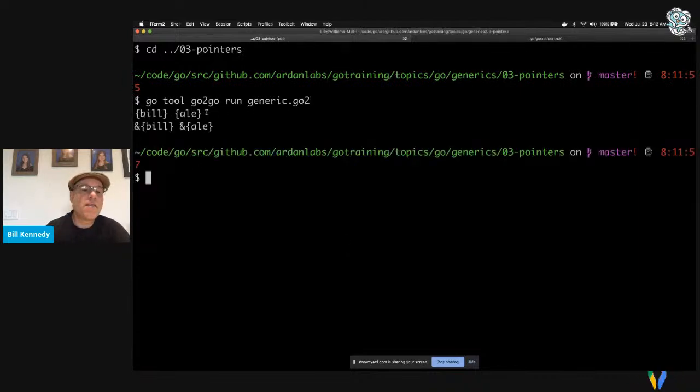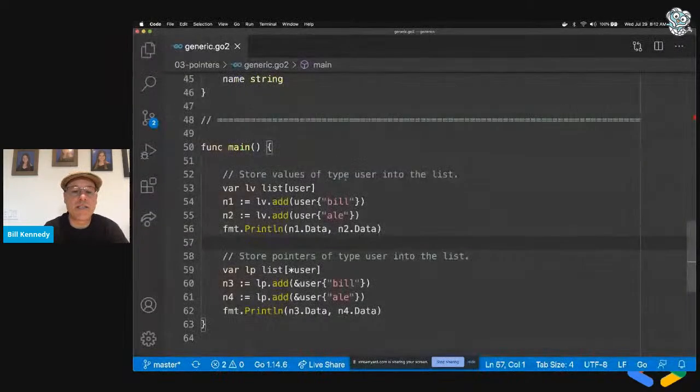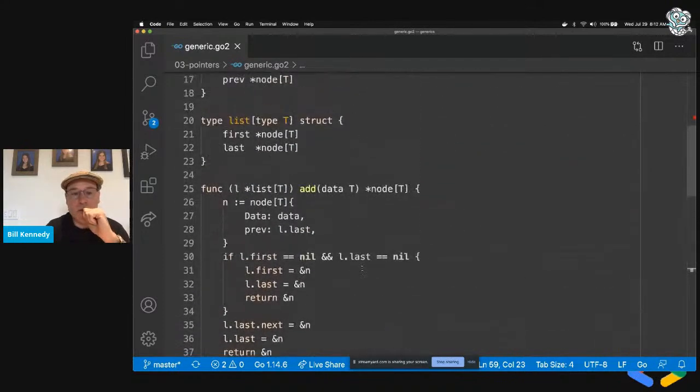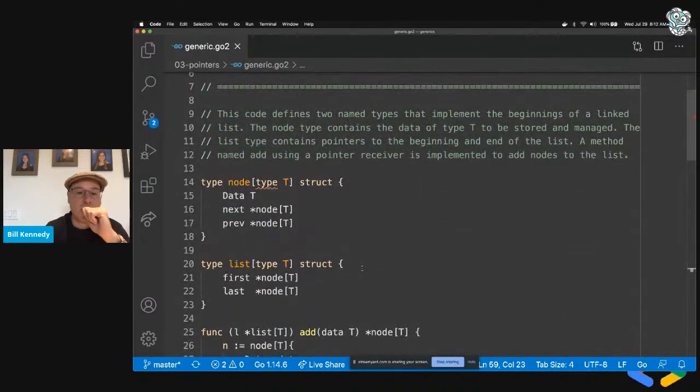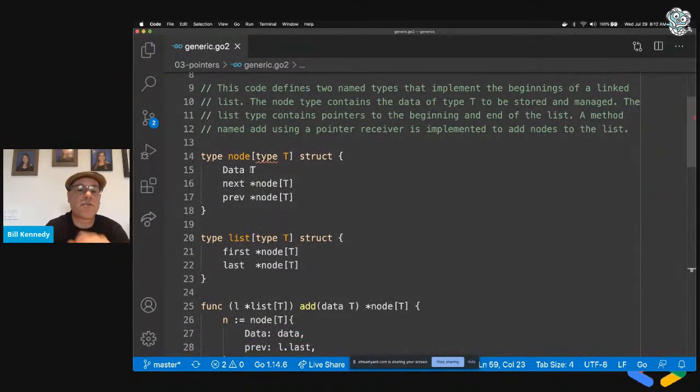You can see the values and the address, the ampersand, on the output. And we can see here that t was able to take the form of a value or a pointer. However, what if you wanted to restrict the data to just be pointer semantics? Well, you're not going to do anything here. Remember, the type list is a list of names of types to be determined at compile time.